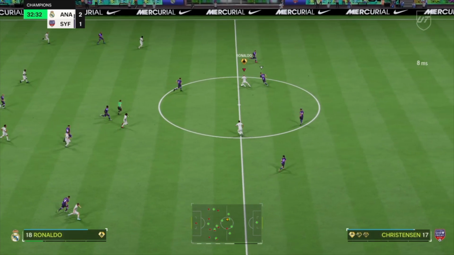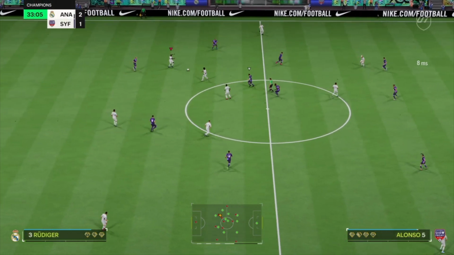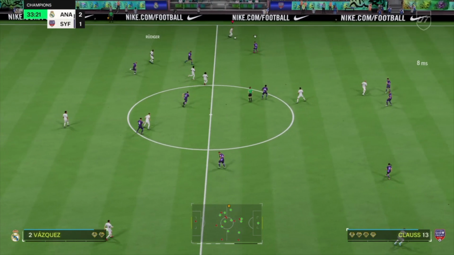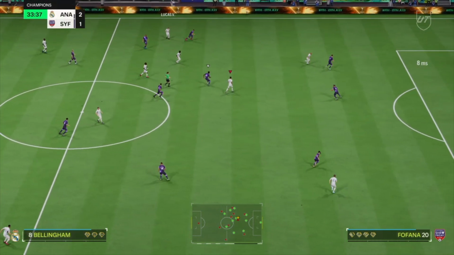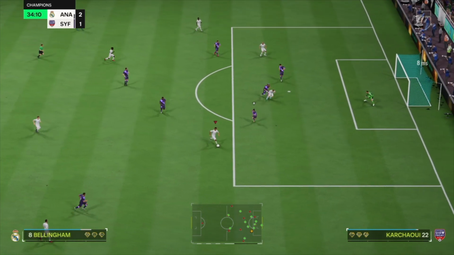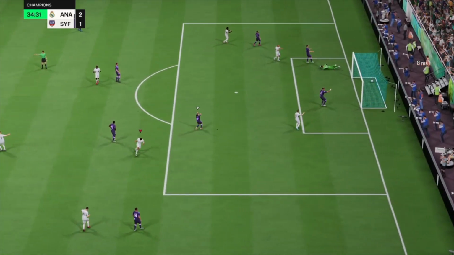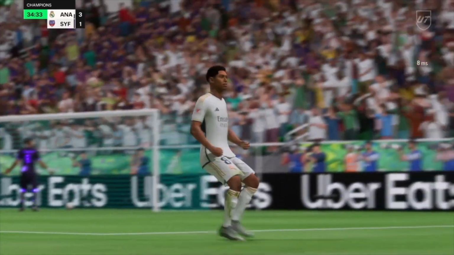Recycling possession. Keep the pressure on by recycling possession through your CDMs and fullbacks. This prevents the opponent from countering and keeps them under constant threat. Tips for effective attacking. Speed and precision. Focus on quick, precise passes to exploit the high defensive line and pressing advantages.